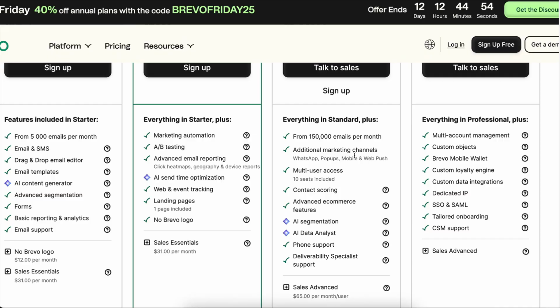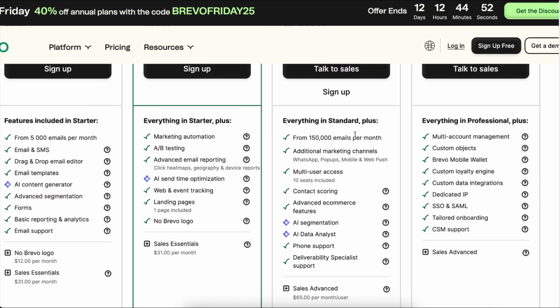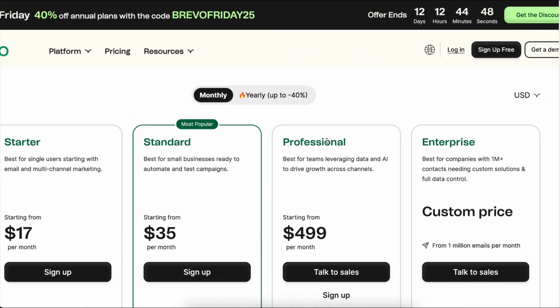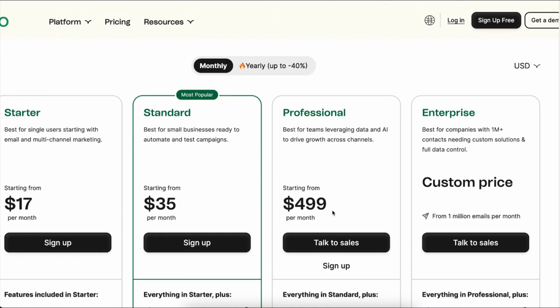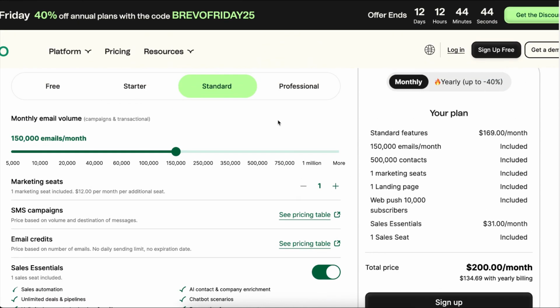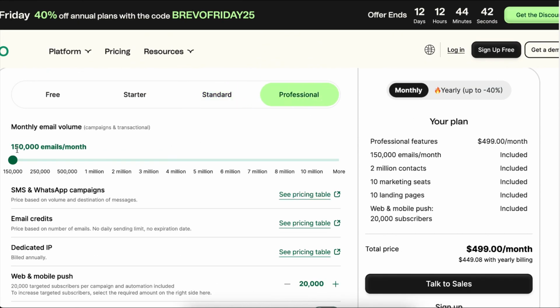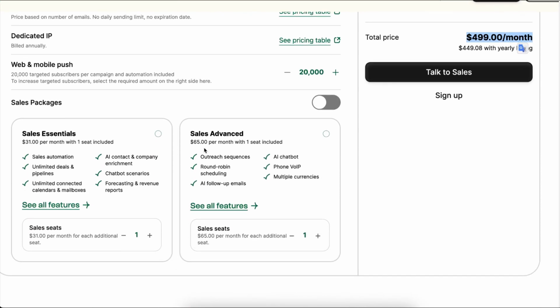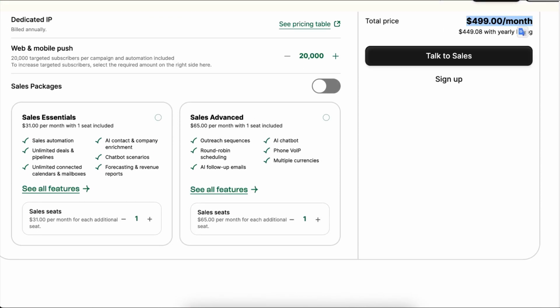Actually, these are really important features, and some of these features you get on other software normal plans, but here you need to go with professional, which is $500 per month, which is absolutely crazy. So in here, it starts from 150,000 emails, and that costs $500 per month, and then there are some upsells here as well.